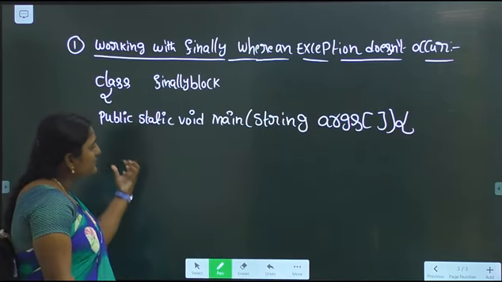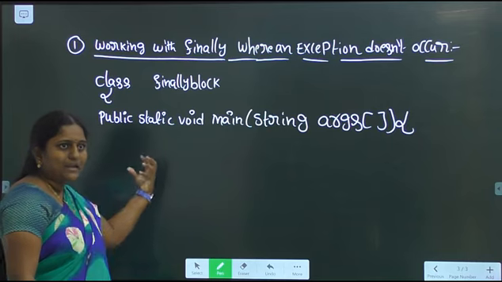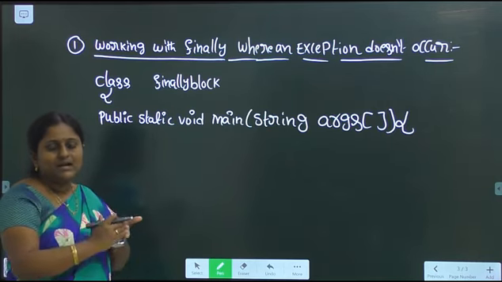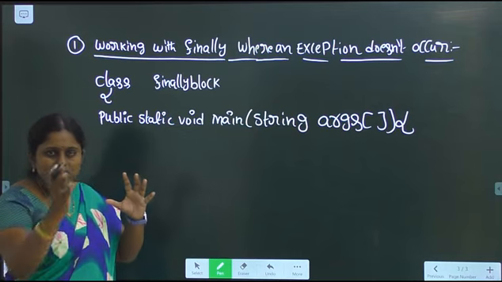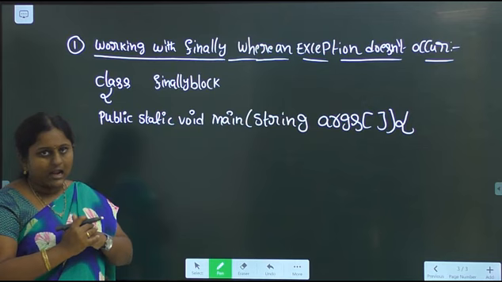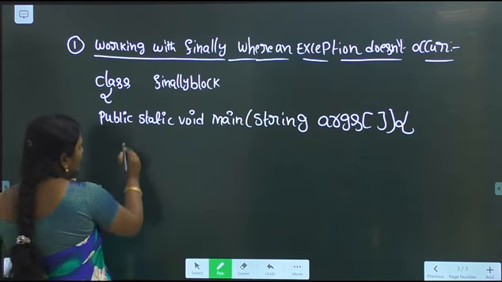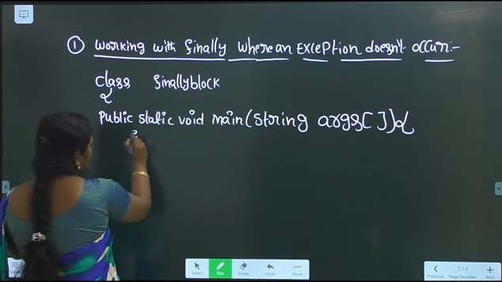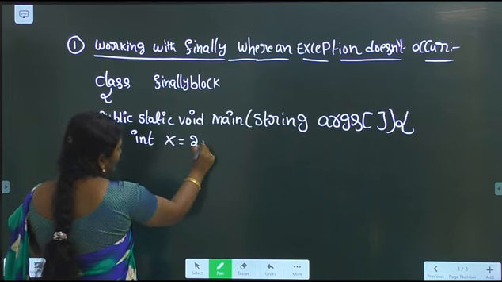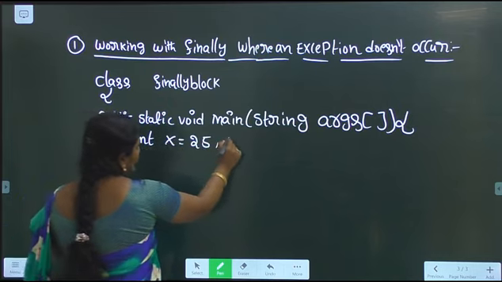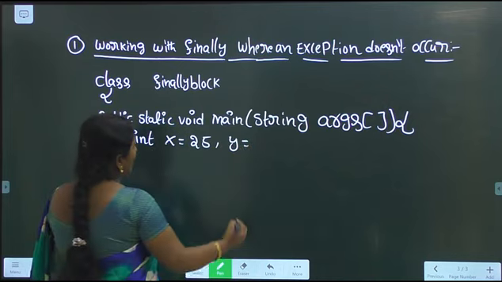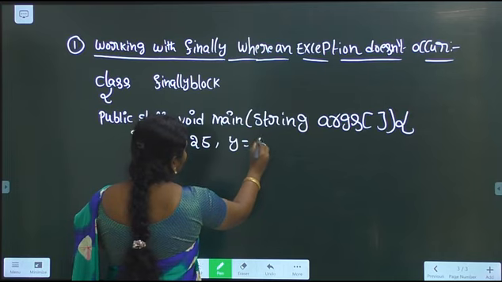As a programmer we can write the program. We observe the statements. If any statement raises an exception, we write those statements inside the try block. So after the main method, I am defining the variables: int x equal to 25, y equal to 5.